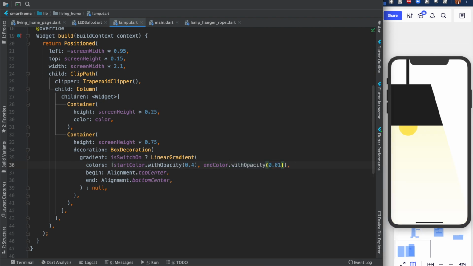So this is how it looks, right? I know it looks very faint. So you can make it 0.5, so it is darker here, and the end can be 0.1. So it looks good. Fine.